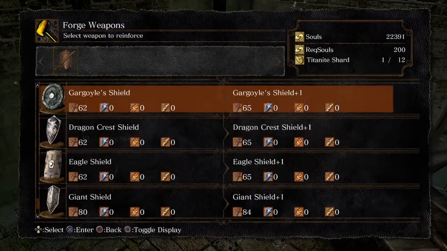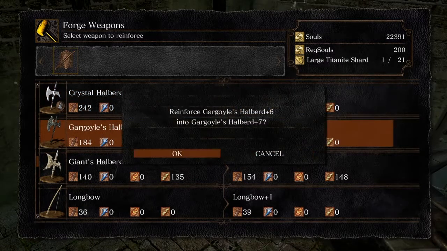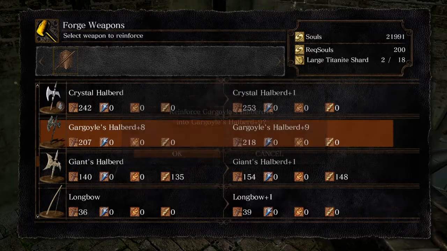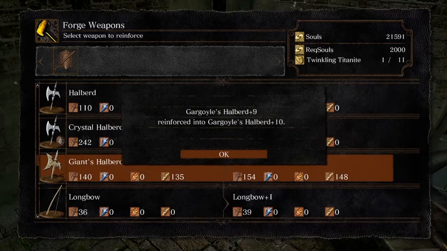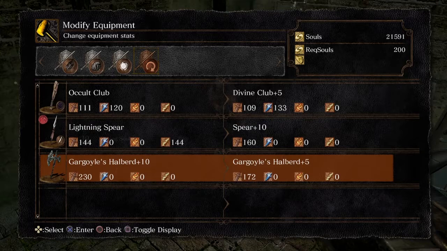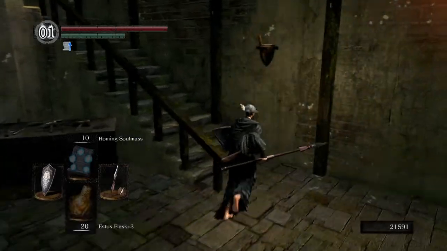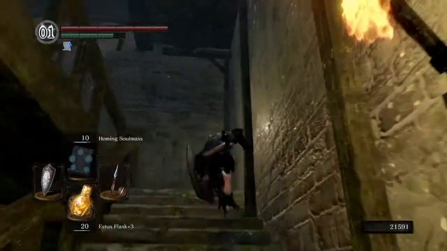Reinforce weapon again. I'll find the old sucker, which is right here. And go, yep, yep, and yep. As you can see, it's plus 10, and now I think we need to just go one more and it should disappear again. Now if you come back to modify weapon, it's not here anymore. You can change it back, but I'm not going to, but it's not here anymore. So now we have to actually go back to the giant at Orlando. So we're going to do that right now.